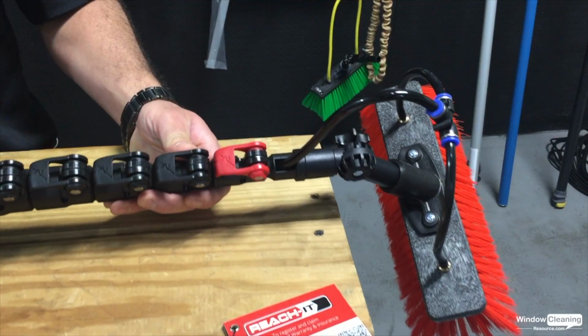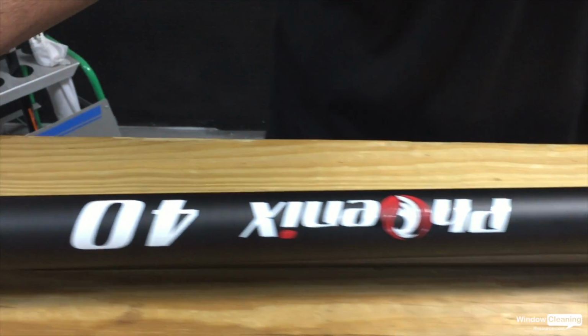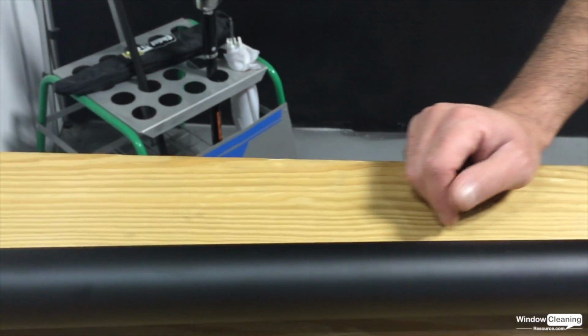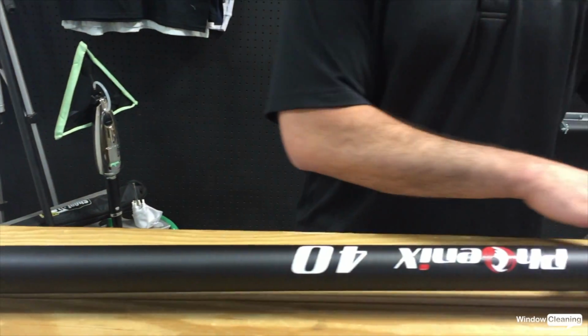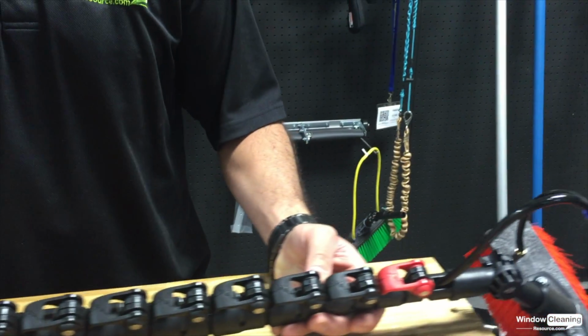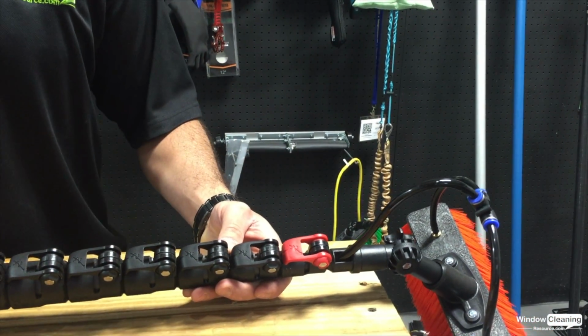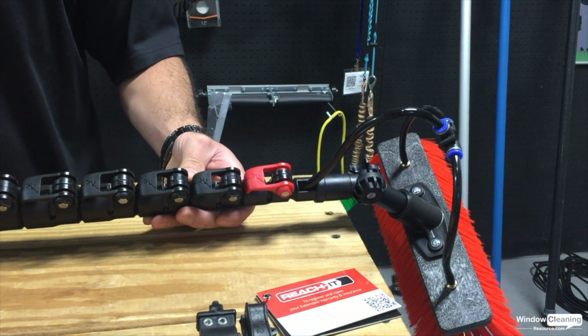This is an example of a straight up telescopic water-fed pole. This happens to be a 40-footer. These do come in lengths, no matter what the brand. You can get yourself a 25-foot pole all the way up to a 65-foot pole and just a telescopic-like pole. What is going to be determining how tall this pole is, is the number of sections. You can judge that by the number of clamps right here.